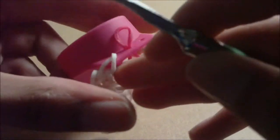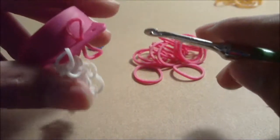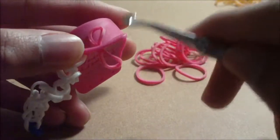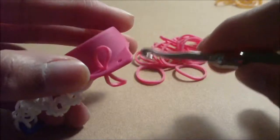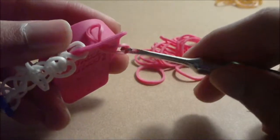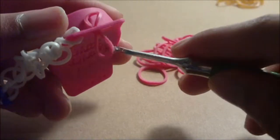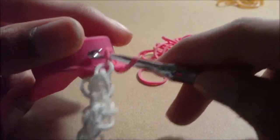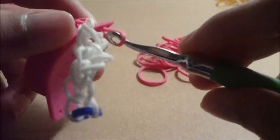You're going to take the rubber band about halfway through. I did not say this before and I do apologize, but hopefully it wasn't something I needed to tell you. Alright, so now you have your rubber band. You're going to get both of the little loops onto your hook. I'll show you again.